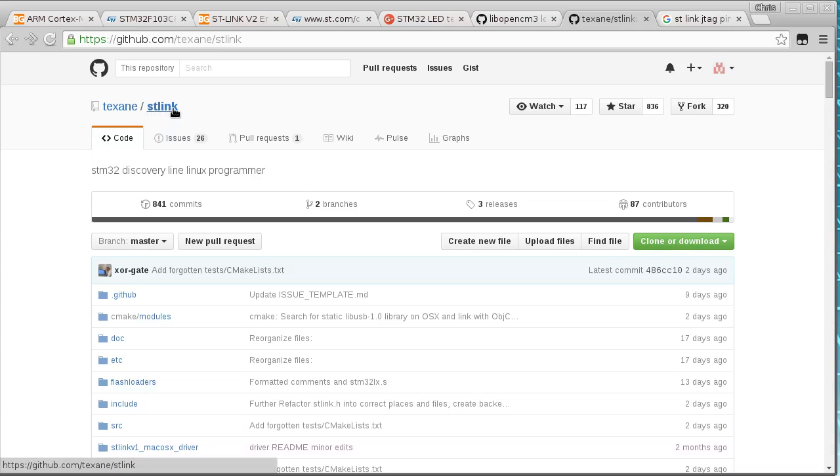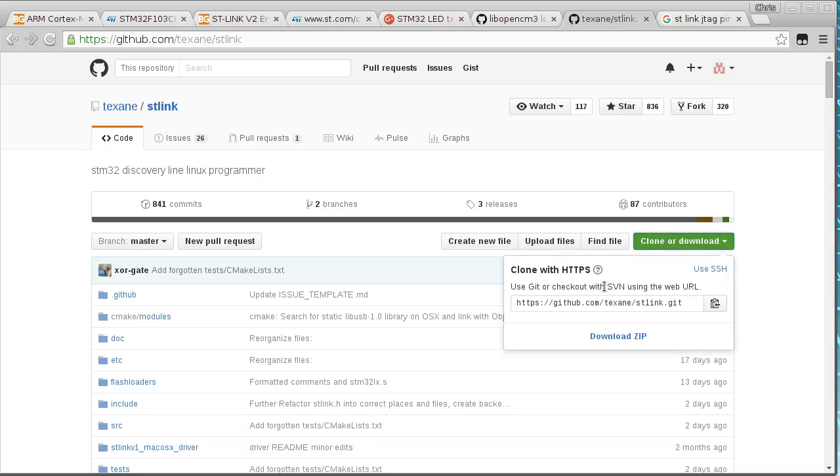This ST-Link, I could not find this in the Fedora Yum repositories. So if you're using Fedora Linux like me, you're probably going to have to clone or download this and build it, which is what I'm just about to do. I think if you are using Ubuntu, you may be able to find this in the standard repositories. I'm not sure, but even if you can't, you'll still be able to build it like this.